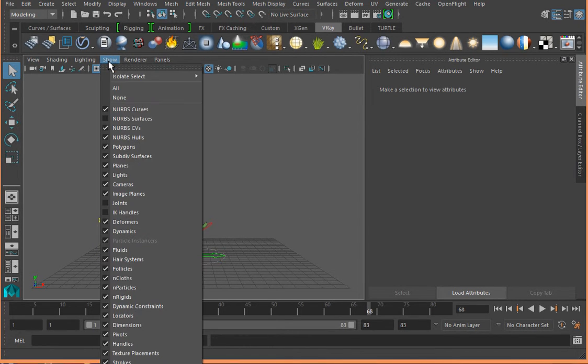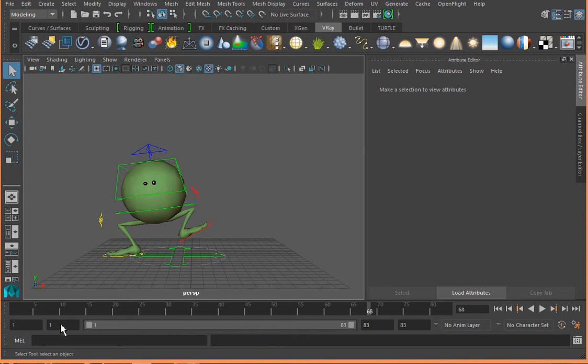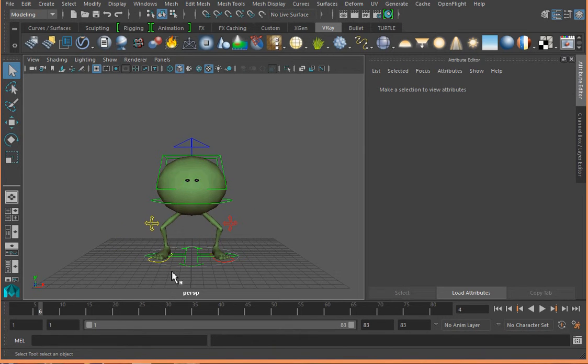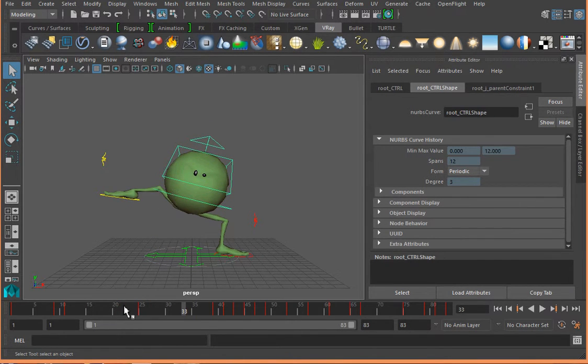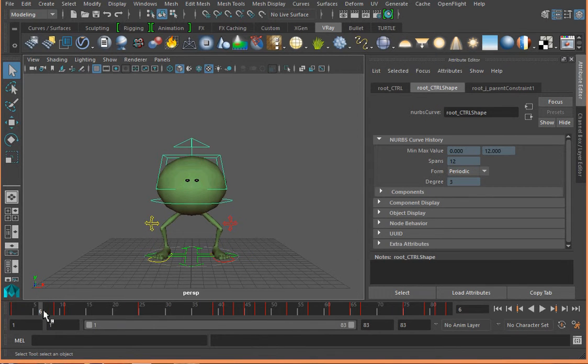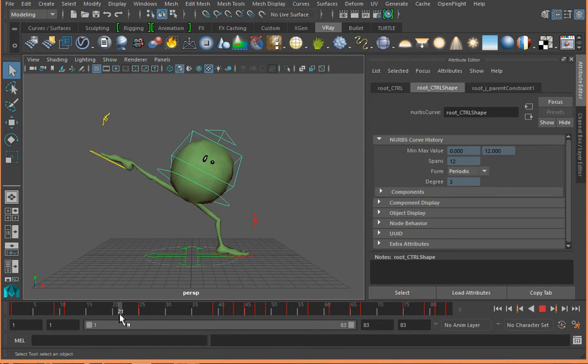So I turned on the NURBS curves and I'm looking through the animation of this character. I'm not seeing the ticks. There they are. Okay, so when the character is extending the leg, the body, in theory, should be over the foot. Because if you want to defend this position, then you need to show me you are physically capable of holding this pose. There's no momentum shifting the character into this pose. Therefore, this character does need to go over here.